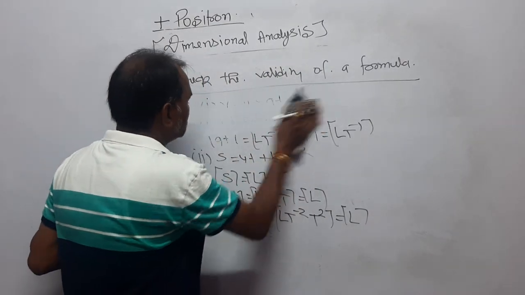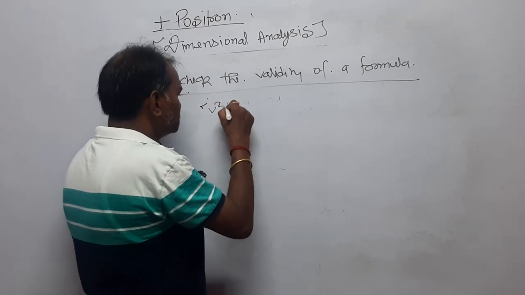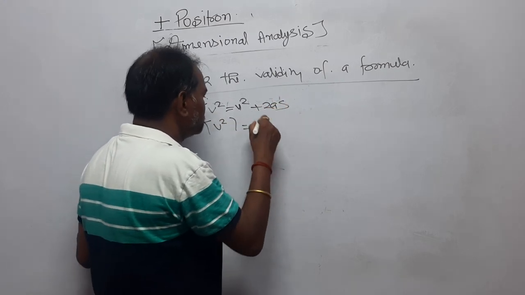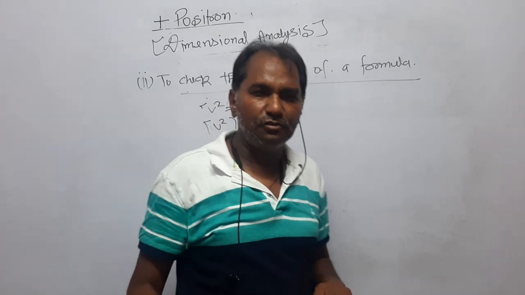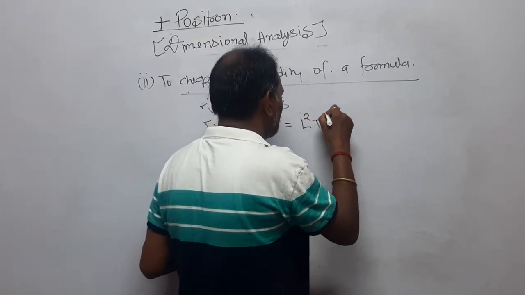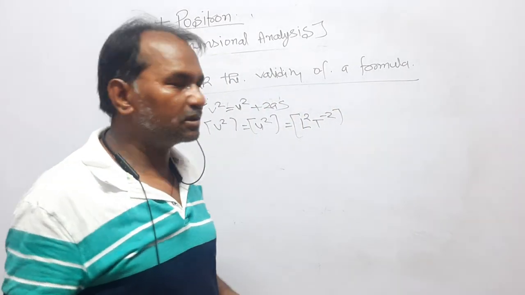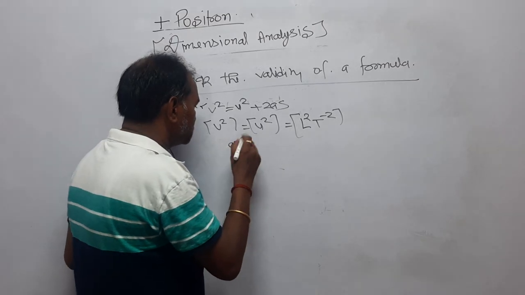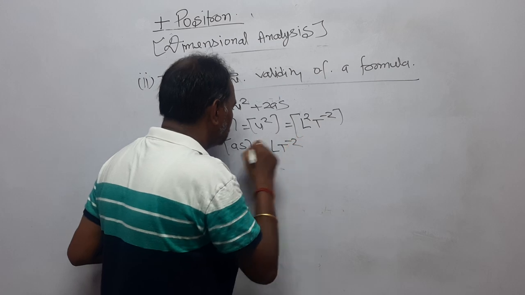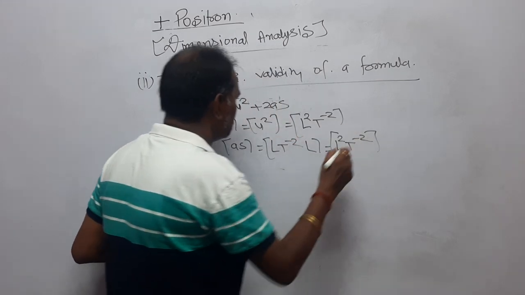And the third equation of motion is that v square is equal to u square plus 2as. The dimension of v or u is L T to the power minus 1. When you take the square of it, that is L square T to the power minus 2. Now dear students, again I am repeating my words: nothing we have to do with the constants. So a into s, a has L T to the power minus 2, s has L. So it turns out to be L square T to the power minus 2. This is also true, right?